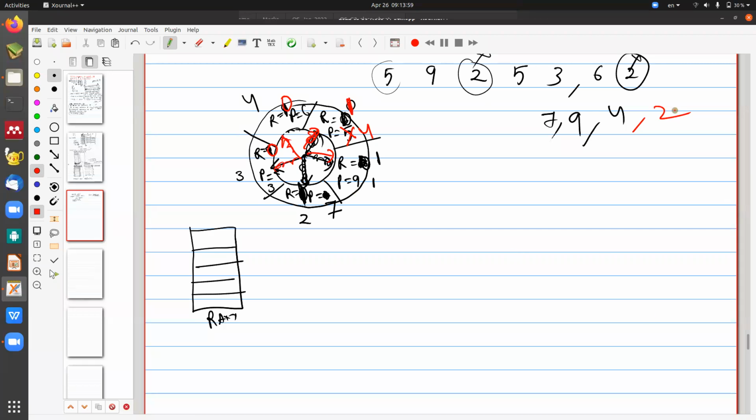Because before this, 2 had changed to 0, but again it has been referred. Since it has been referred, again it will get a chance or not. So every time you refer, the reference bit changes to 1, and after that you will give one more chance because 1 is changed to 0. Got it? This is basically the second chance algorithm.